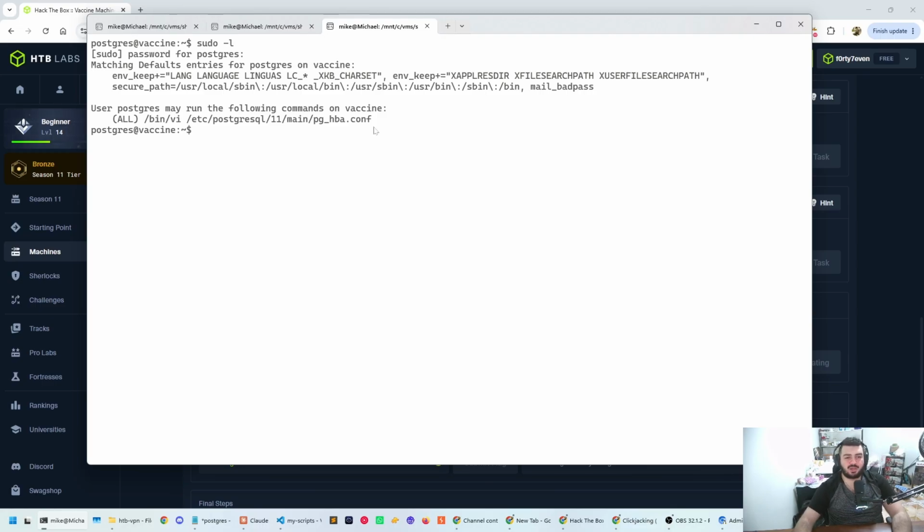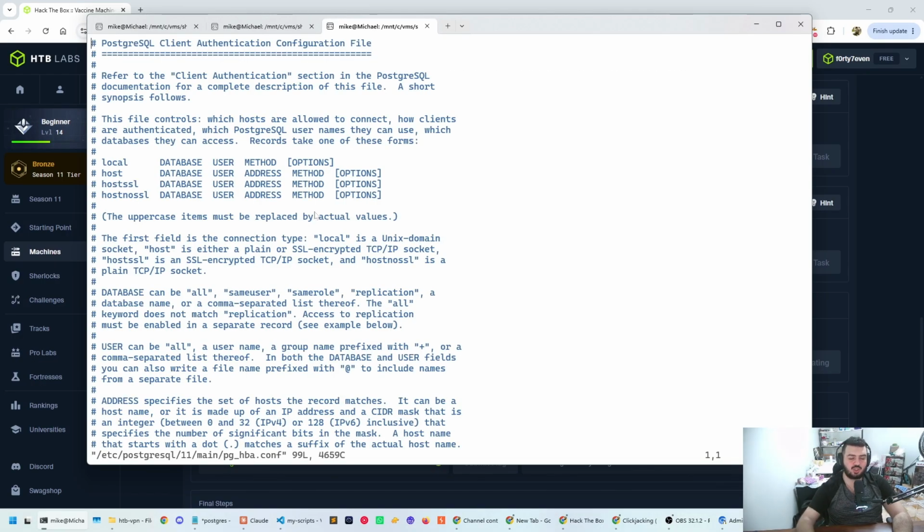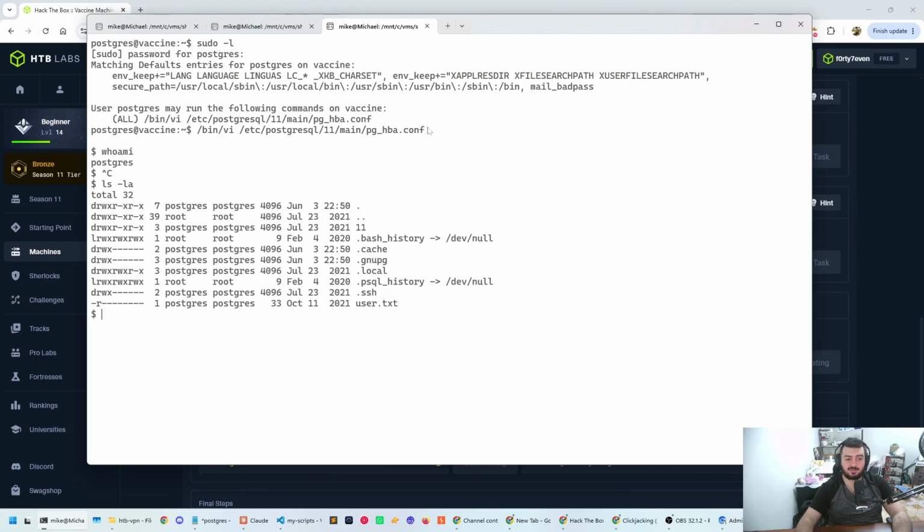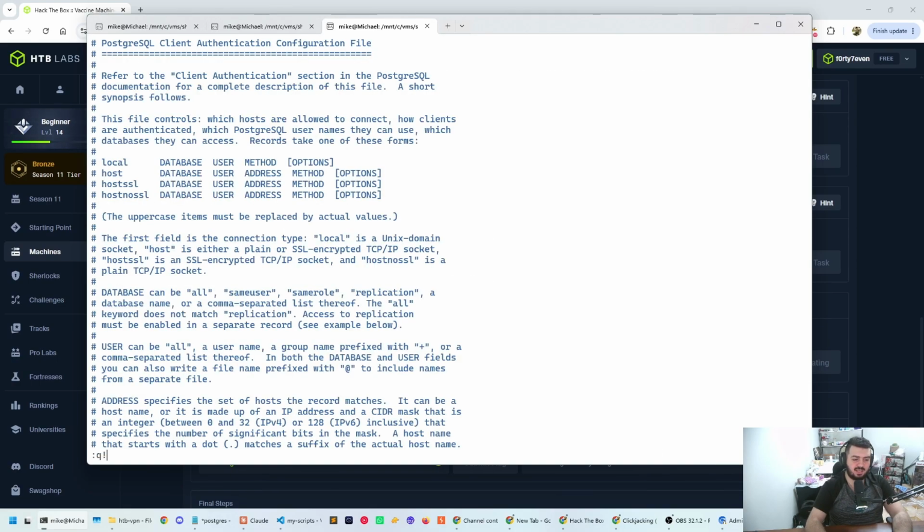So we are going to run this. I'm gonna copy, run this, and then you can see that we are in vi. So what we're gonna do is set shell equals /bin/sh, right? And then shell, and you can see now if I do whoami, I am postgres, okay? That's because I did not run it as sudo, which is my bad. If I go back to this, I should exit probably. Yes, let's exit from here.